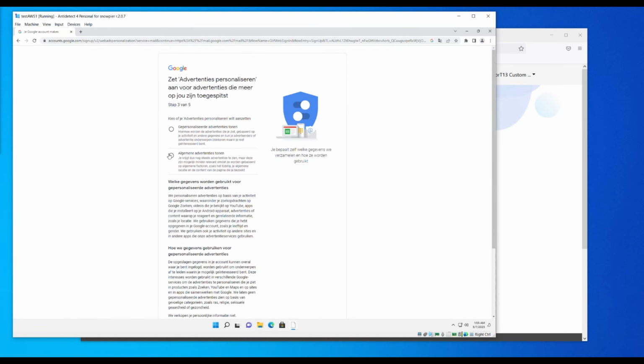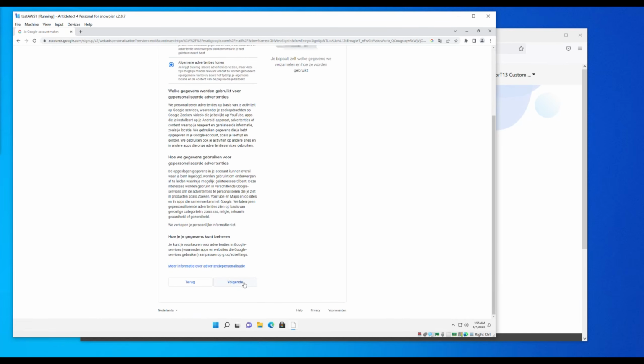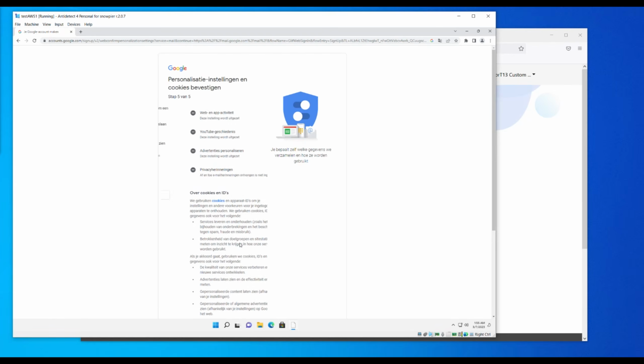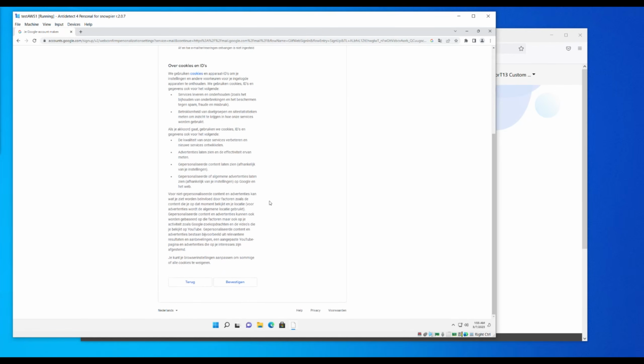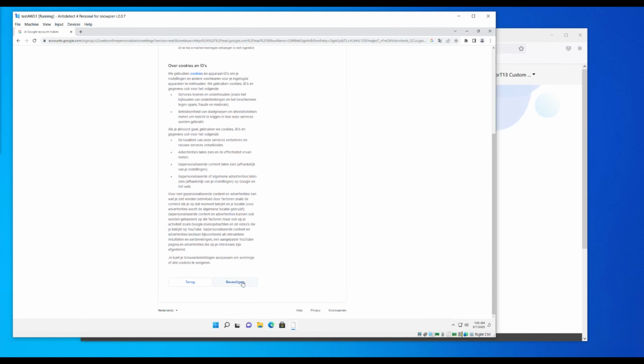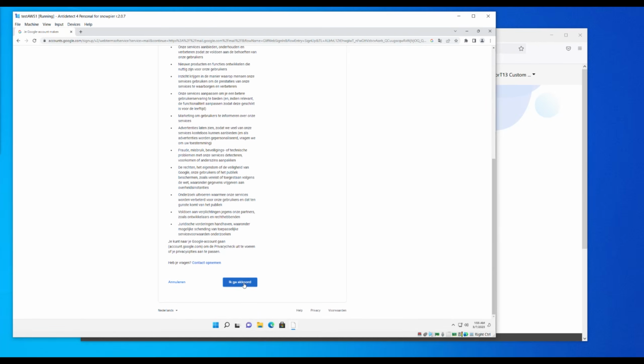Here we will select only standard advertising, not personalized advertising. And on this step, you just press here, and that's it. Everything is okay. So my advice is to choose the last option in each step.